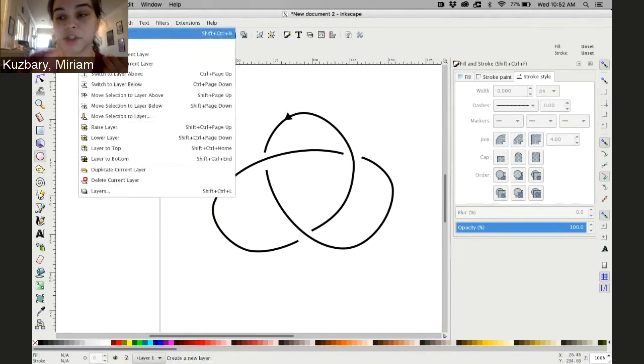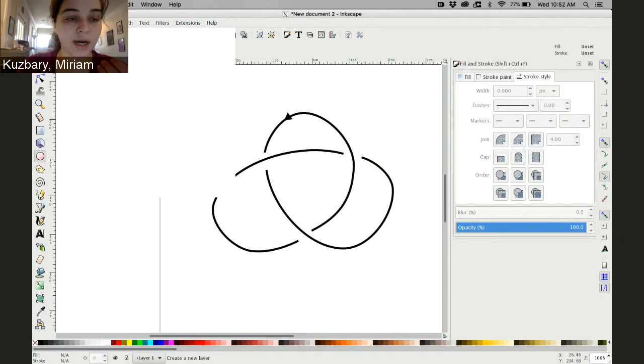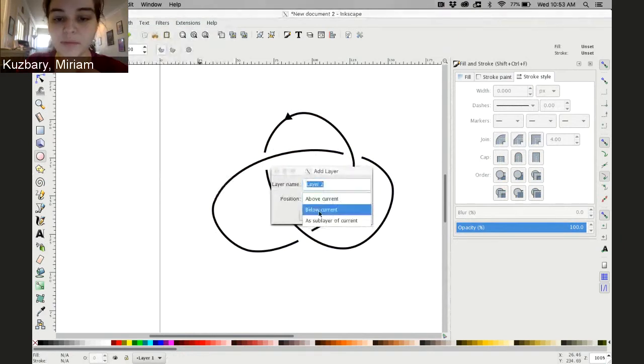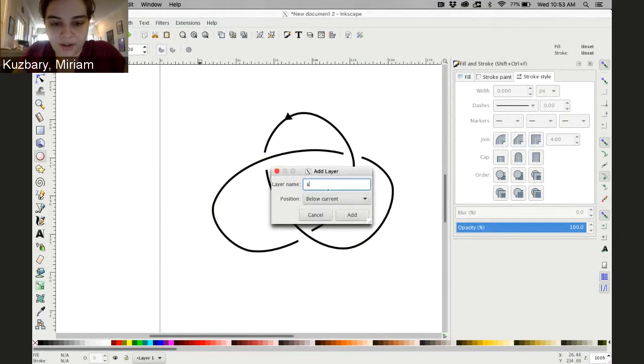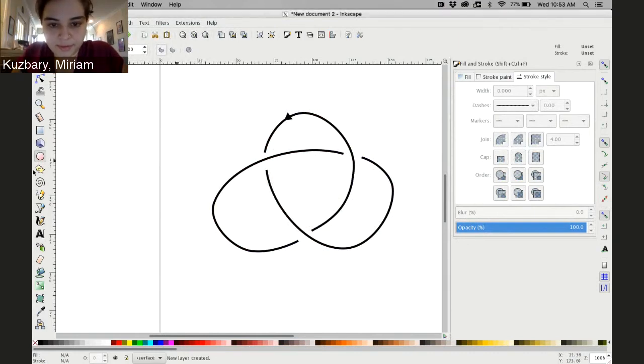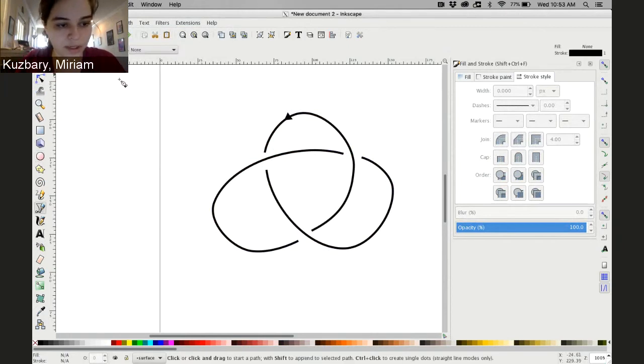So what I'm going to do is I'm going to use layers. So go to the menu, go to layers. Right now, there's sort of implied just one layer that everything is happening in. So I'm going to add a layer, and I'm going to add it below the current one. And maybe I'll call this surface. And here's what I'm going to do. And I can be real sloppy with this. So I'm going to click this Bezier curves thing again, and I'm going to sort of outline where I want parts of the surface to be.